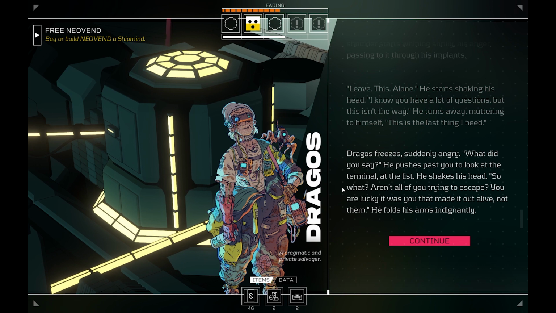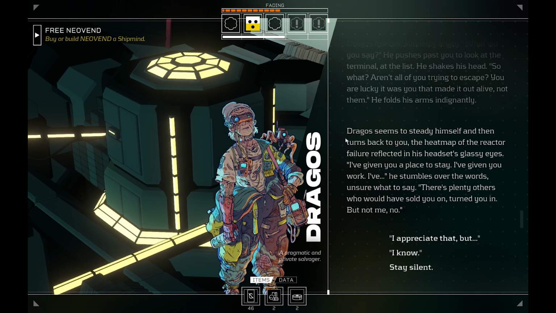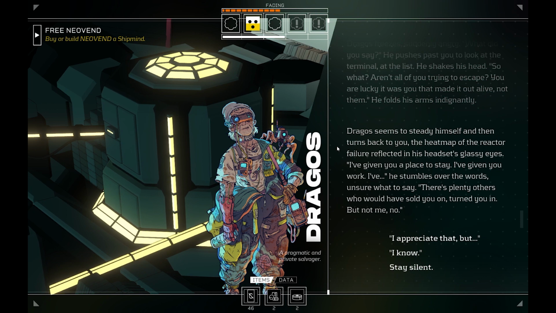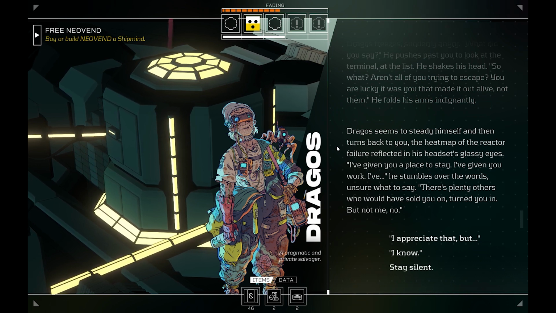This ship had a sleeper on it. Dragos freezes, suddenly angry. What did you say? He pushes past you to look at the terminal, at the list. He shakes his head. So what? Aren't all of you trying to escape? You're lucky it was you that made it out alive, not them. He folds his arms indignantly. Dragos seems to steady himself and then turns back to you, the heat map of the reactor failure reflected in his headset's glassy eyes. I've given you a place to stay. I've given you work. He stumbles over the words, unsure what to say. There's plenty others who would have sold you on, turned you in, but not me, no.